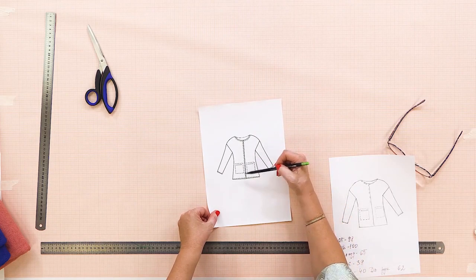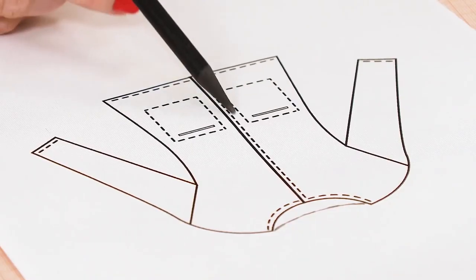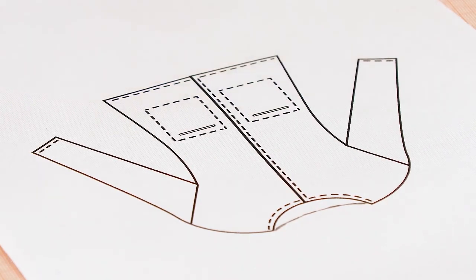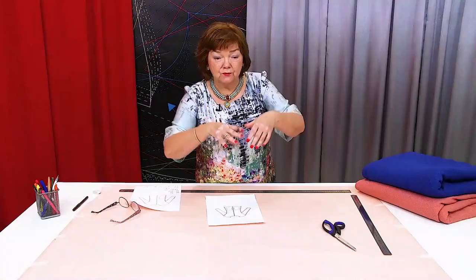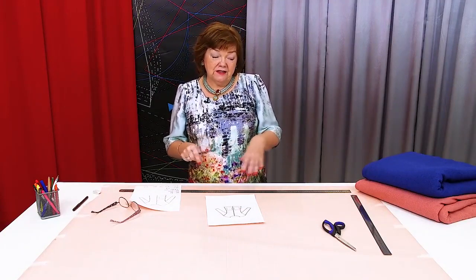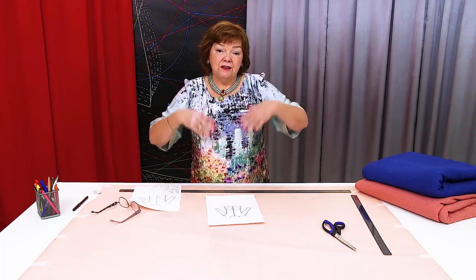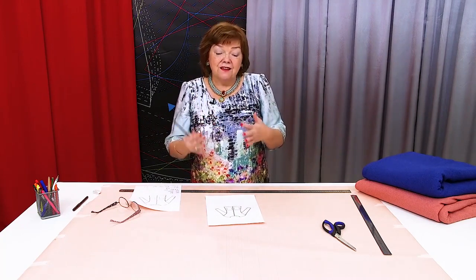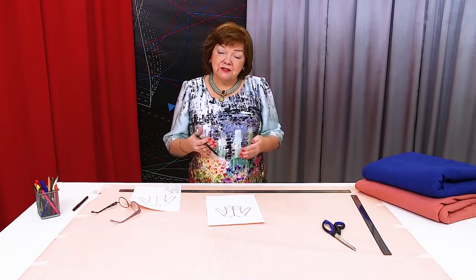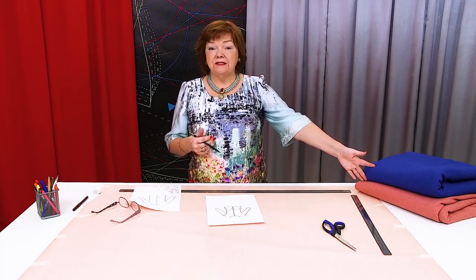Drop shoulders, straight sleeves. The garment is going to be a bit loose. There will be a seam in the center front. These are not patch pockets, they are double. We'll show you how to make them. You can wear it blue on the face with pink decoration, or pink on the face with blue decoration. We chose this color combination, and you can choose any you like.